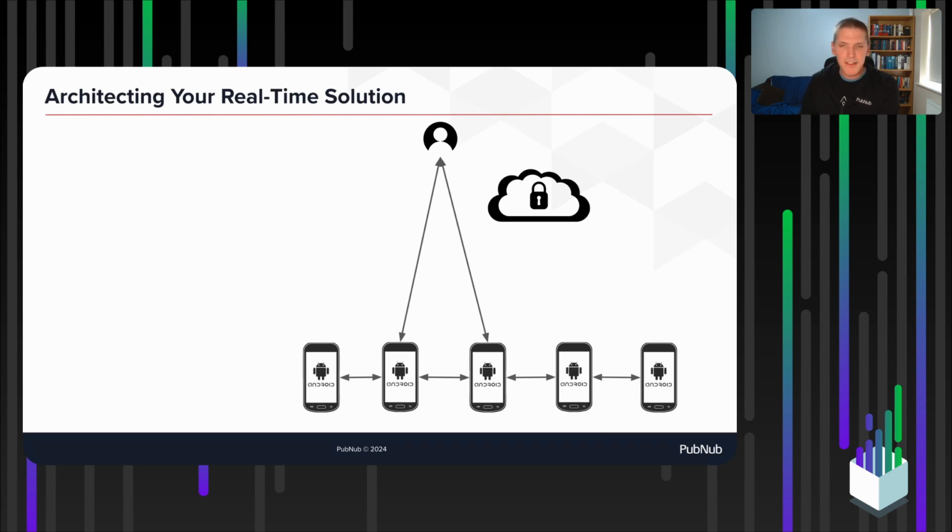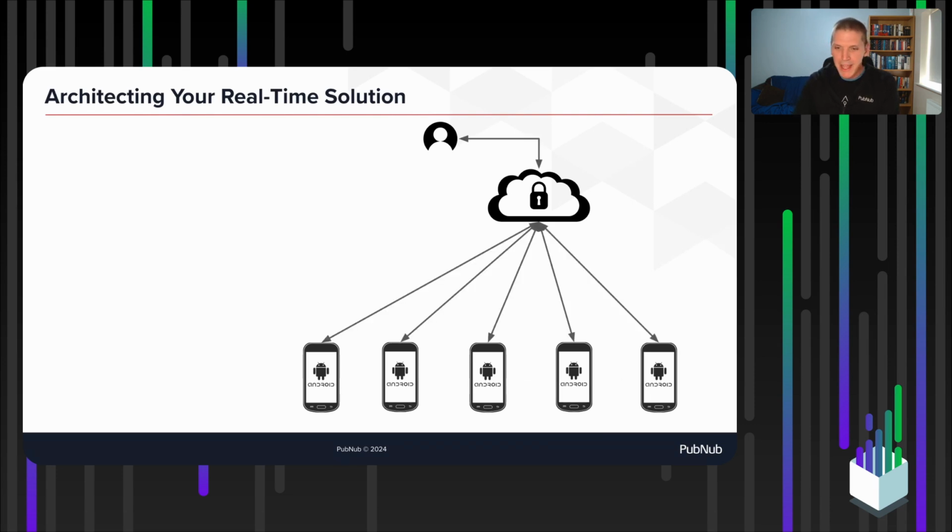So let's add some kind of cloud platform to mediate all of this communication. And you can kind of imagine these are the steps you go through as you start building up your real-time architecture. We've added a little bit of latency into the solution now, but the benefit is it makes everything a lot more scalable, a lot more achievable. We can mediate conversations, everything's going through the cloud. We've got a lot more control.